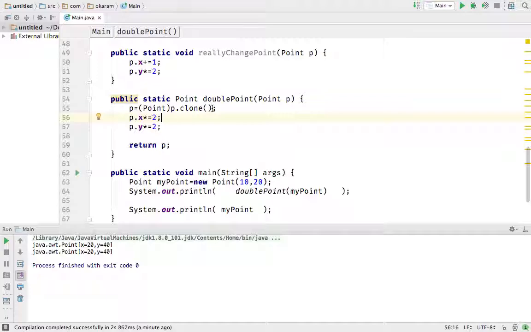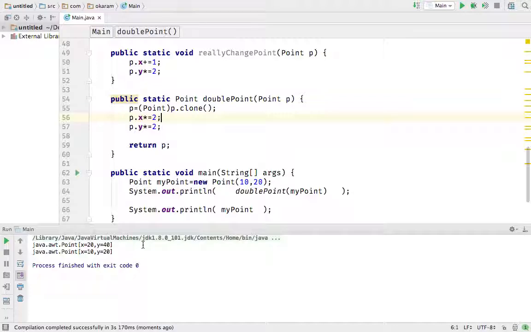Clone is an object method, so it returns an object, so I need to cast it to a point. Now this would do the right thing. It would return the double of the point, but it would create the clone first, so it doesn't actually change the point that is passed. So it would print 20, 40 and then 10, 20.